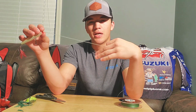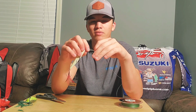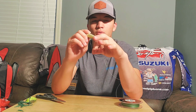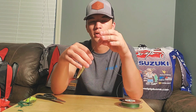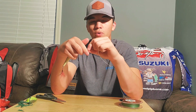Now we're going to pinch the line, wrap it around your fingers. But this time, instead of going between our fingers, since we have treble hooks, I like to take it off of all four of them and just use two at the end. Now you're going to be very, very careful right here and bring the treble hooks through there. 1, 2, and 3. Again, we're able to take this index finger down here and measure this knot wherever we want it.